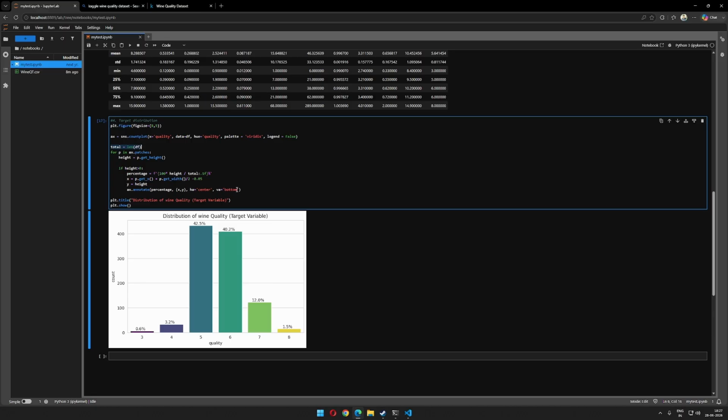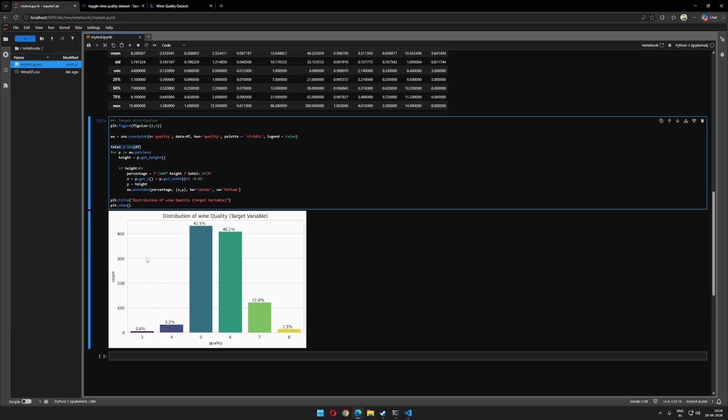Now this particular x equals this and y equals that is basically used to calculate the exact x and y coordinates for where the percentage text should be placed. It finds the horizontal center of the bar and slightly shifts the vertical position as well. So it sets the y coordinate at the very top of the bar and adds some space, 0.05 space. This percentage is basically the calculation of the percentage, and it formats it as a string with exactly one decimal place.